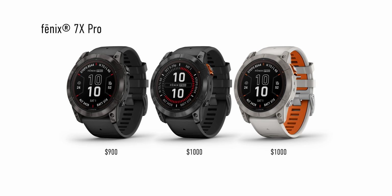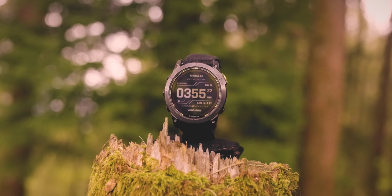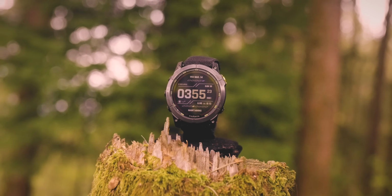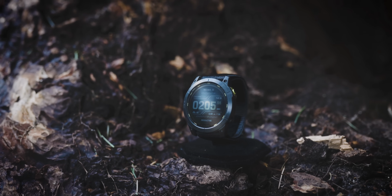You see this, for example, in the Phoenix series from Garmin as an option, as well as the Apple Watch Ultra, which is titanium and sapphire. I found that these nicer materials really are more durable and a little bit more resistant to scratches. So if you're out hiking and you swipe your watch across a sheer rock face or something odd like that, these types of watches would be less likely to be damaged.